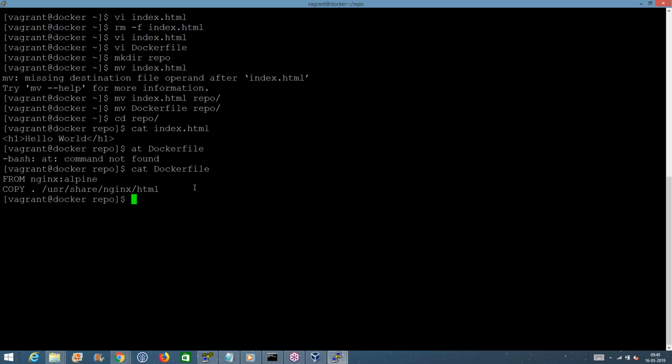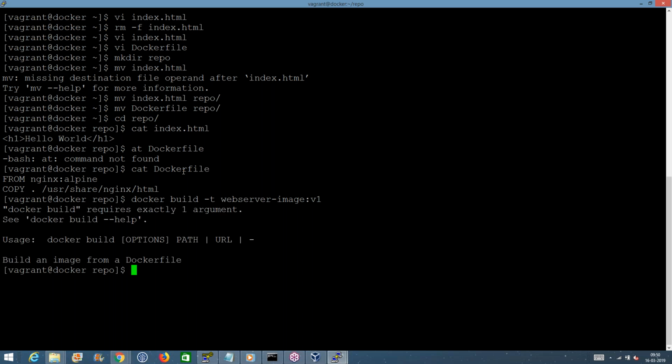So let's create an image and see how we can use the docker build command, okay. Now at this point we are good to go ahead and we can do docker build for building our image, and we are going to provide a tag to our container image that we are going to run. So we are going to simply say this as web server hyphen image, colon v1. V1 is the version of the image that we have just created. We can go ahead and create more versions out of it. So this will allow us to create the first version of the image, okay. Now just press enter.